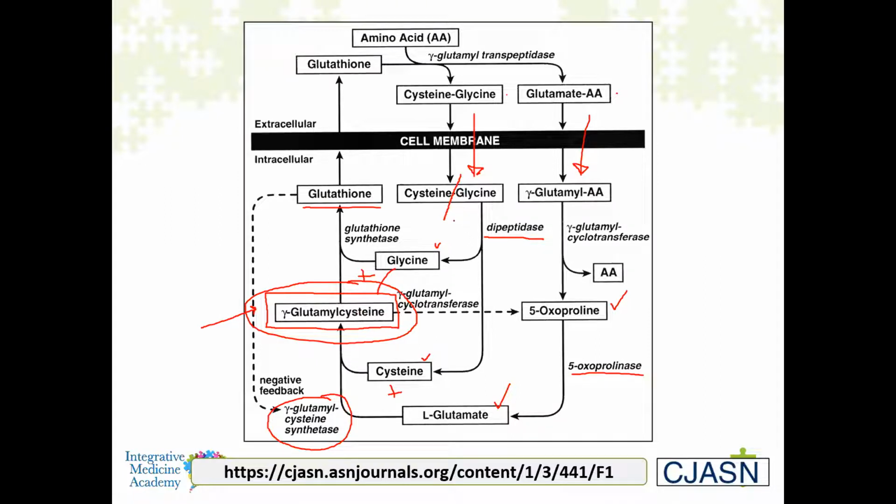And so when we look at a slide like this, we can think, okay, if we just completely destroy our glutathione, that'll cause our pyroglutamic acid to go up. If we're deficient in cysteine, that would cause it to go up. If we're very deficient in glutamate, that could cause it to go up. And the same thing with glycine. Of course, if we have a deficiency or some kind of defect in our glutathione synthase, that could cause a problem. Or if we have a genetic defect in our 5-oxoprolinase, all of those things could lead to an increase of pyroglutamic acid.